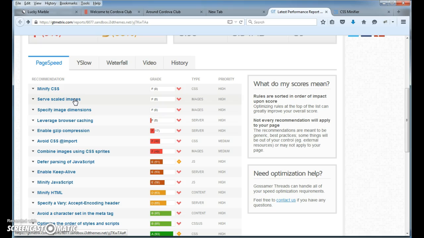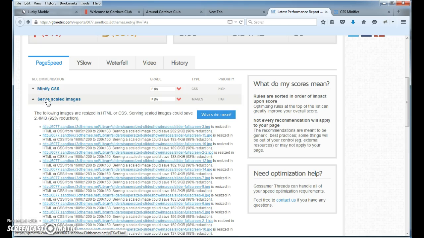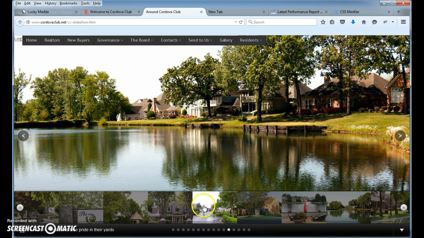That would actually harm the performance of the page, because what it wants you to do is load in a small version of the image and the large version of the image, thinking that if the image is being used at a smaller scale, which would be right down here, then you don't need to use a great big image for that. But of course in a photo slideshow you're using the large image up here and the scaled down version of the image right here. So in that case it makes sense to only load the image once, but load the large image.